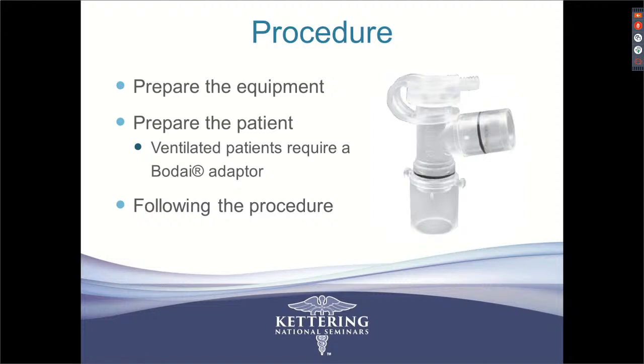Number three, administer a topical anesthetic through the tube. Number four, you're going to increase the FiO2 to 100%. And then number five, you're going to increase the pressure alarm. That's what you do for patients on a mechanical ventilator.